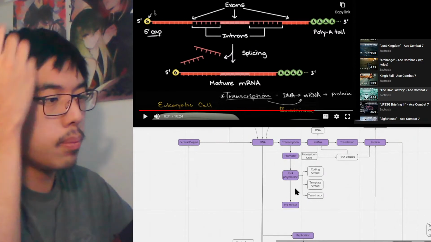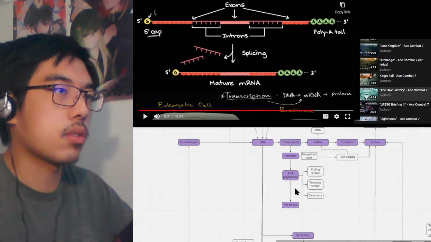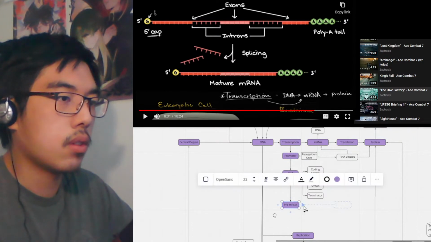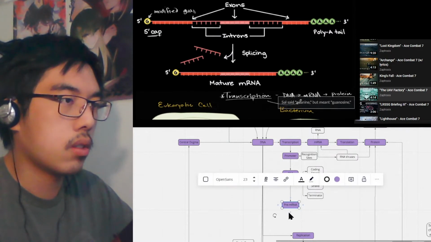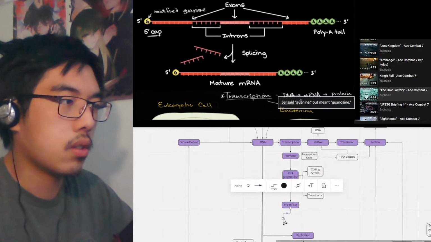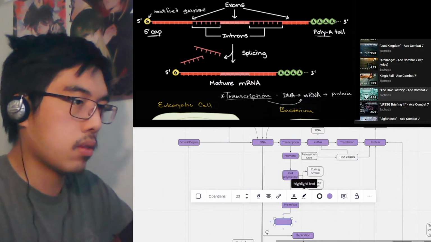Okay, the RNA, yes, so we can now include guanine, modified guanine right over here, which is going to help in the translation process as the ribosomes attach onto it. And then you have this poly A tail, and it's called a poly A tail because it has a bunch of adenines at the end right over here.